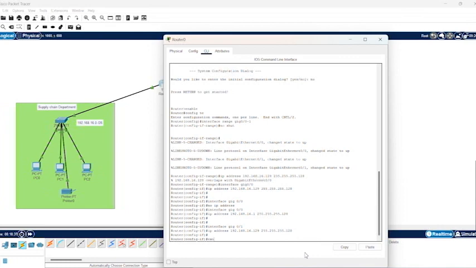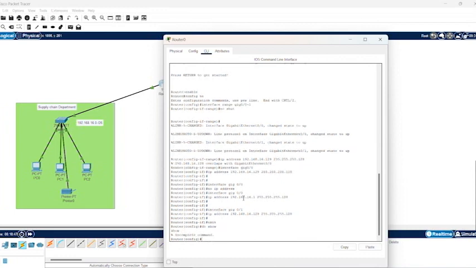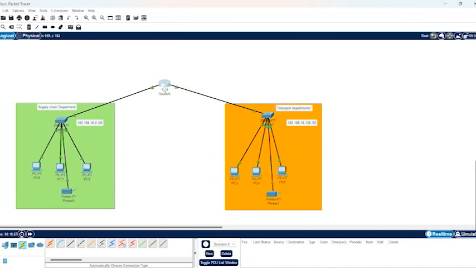And then exit. I assigned the IP address to both interfaces of the router. So now do show... I'm trying to use a command so that you can see the configuration.